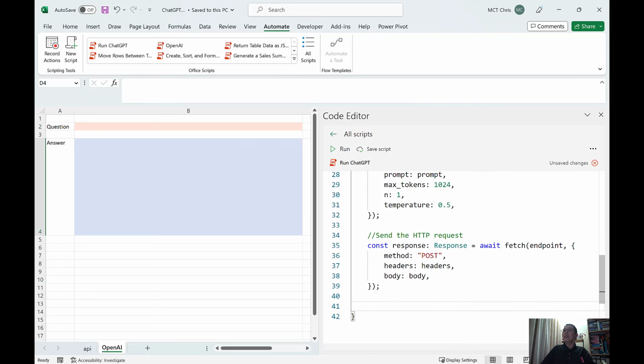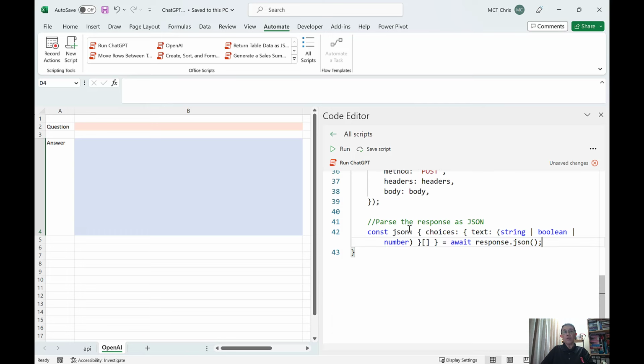The next line of code will be parsing the response as a JSON format. And this is how we're going to do it. We create a variable called JSON, and that response is being parsed as a JSON. And there would be a return value which is of string, boolean, and number type.